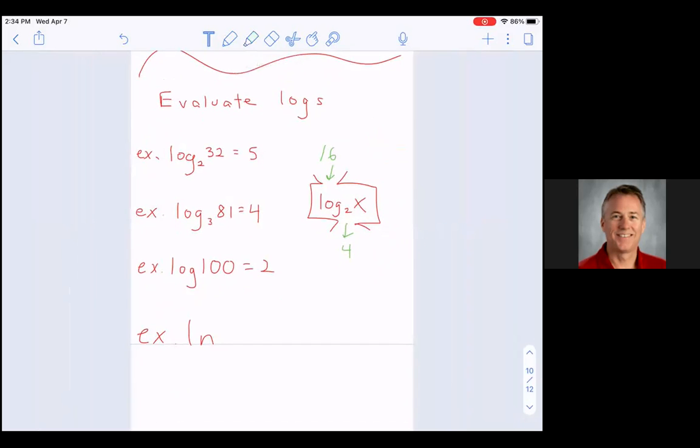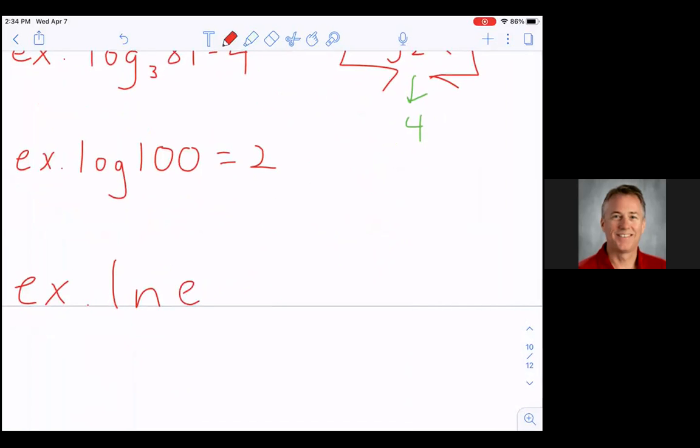All right. So let me get back to, we had this ln, remember that's log base e. And if I had ln of e to the 5th. All right, you ready for this? This should be the quickest, easiest problem you ever did in your whole life. The answer is, anybody know? The answer is 5.